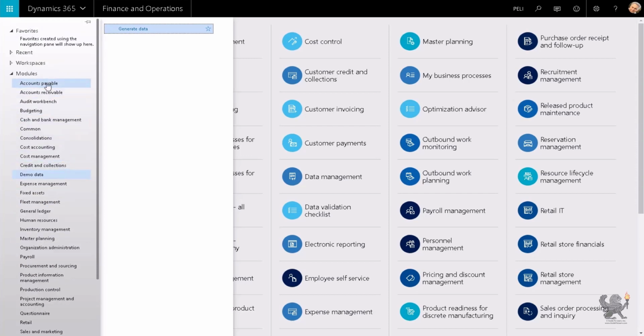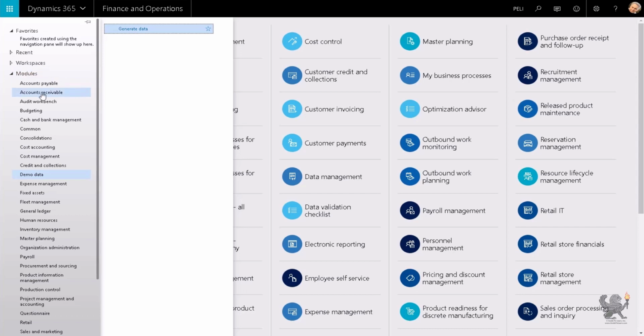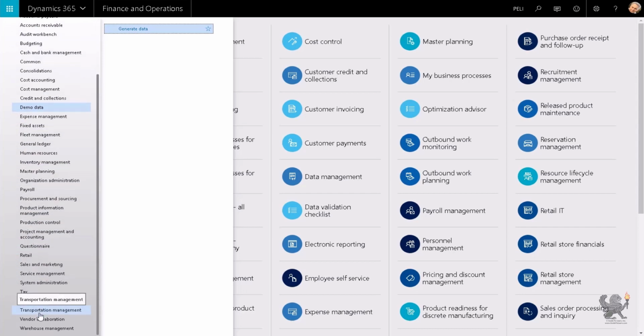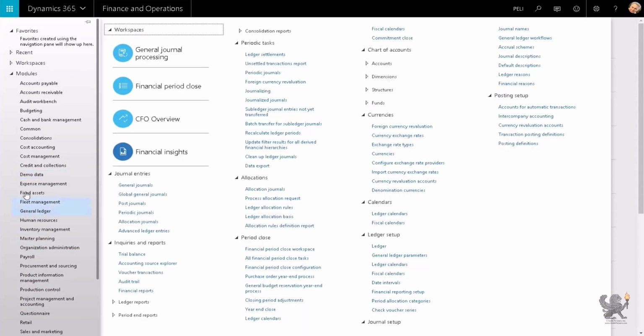Now, once we are at it, it is mandatory, in my opinion, to spend a few minutes talking about the high level of all of these modules, so you at least get an expectation. What is it that we're going to cover in this course, and what is it that we don't? First of all, general ledger and accounts receivable and payable, as well as budgeting, cash and bank management, consolidation, credit and collection, as well as fixed assets, they're all part of finance training. So if in the future you're interested in learning finance and becoming a functional consultant in that, you need to take the finance series.